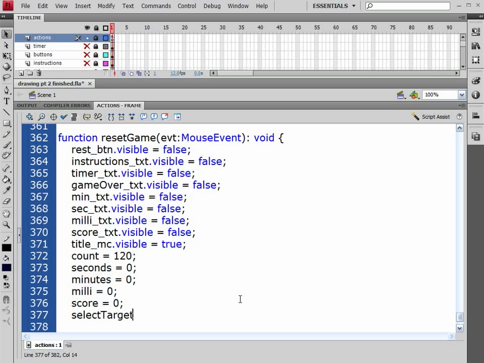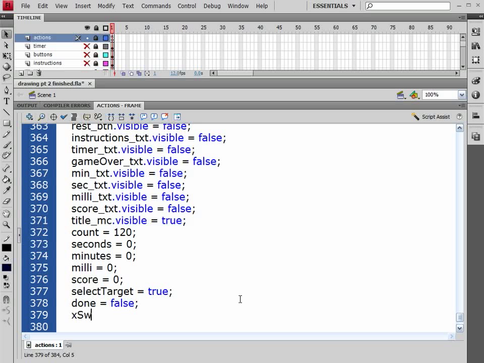My select target, we're going to set that back to true to start with. And my done, set that back to false. My X switch number 1, we're going to make that equal to false.